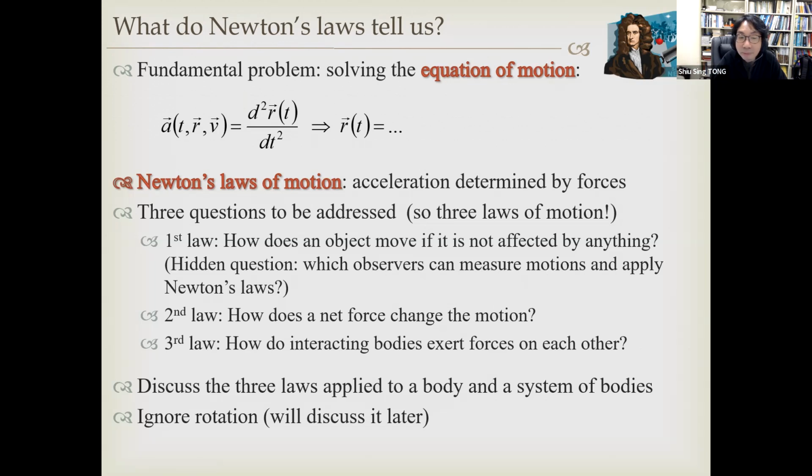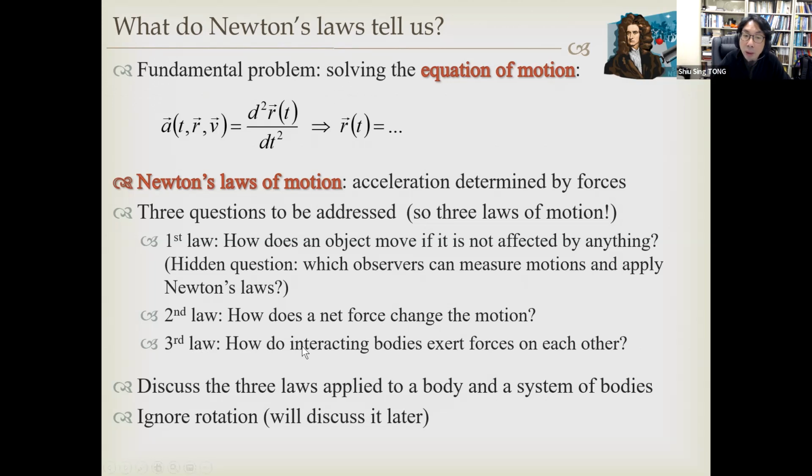That is a question. Now the second law is familiar to you. Now this is of course Newton's first law. The second law is of course familiar to you. How would the object move if there's a net force applied to the object? And Newton's second law says the net force will produce an acceleration, right? And that is Newton's second law.